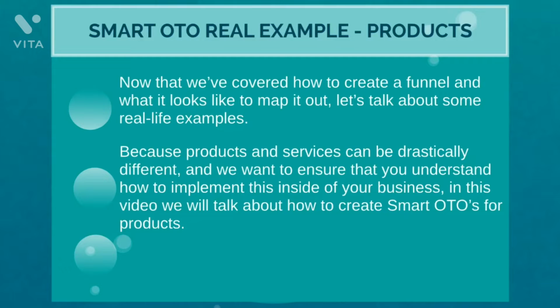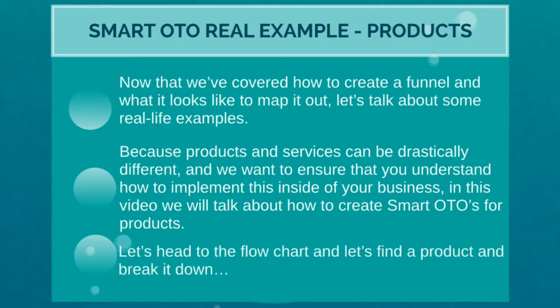If you have a service, you don't have a product, but if you have a mixture of products and services, I would recommend that you watch this one and the next. But if you're purely 100% a service-based business, then I would rather you skip this video and go to the next, all right? But you might learn a few things by watching this video before watching the next. So let's head over to the flowchart system again, and let's find a product and break it down in relation to products.